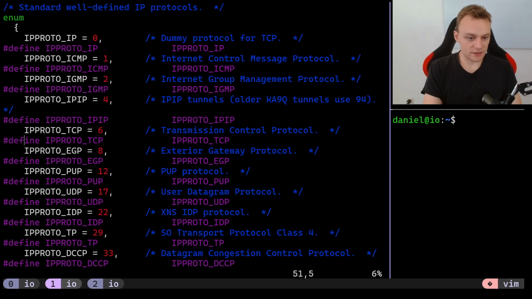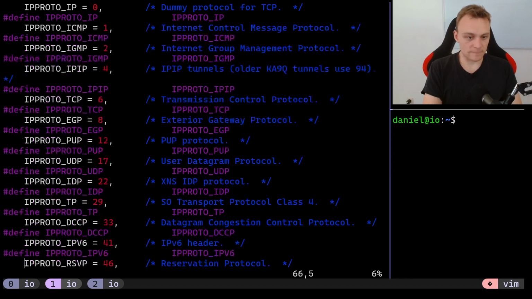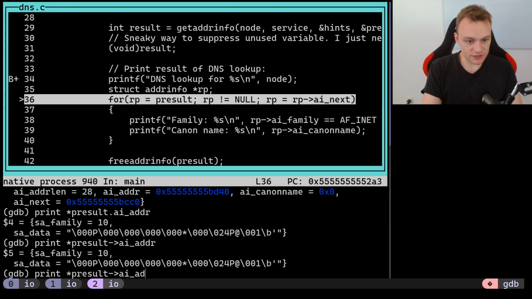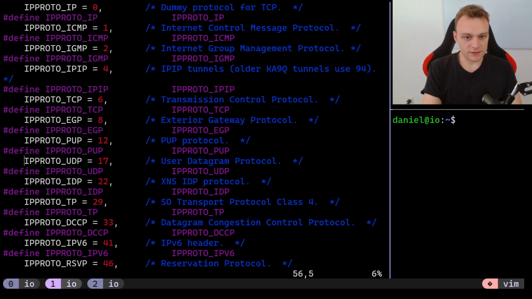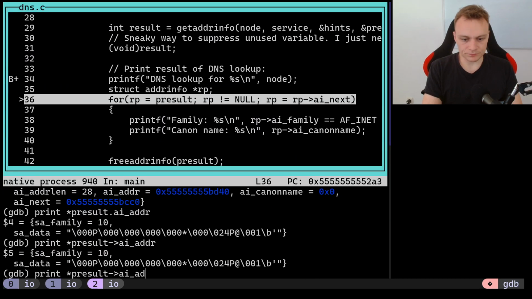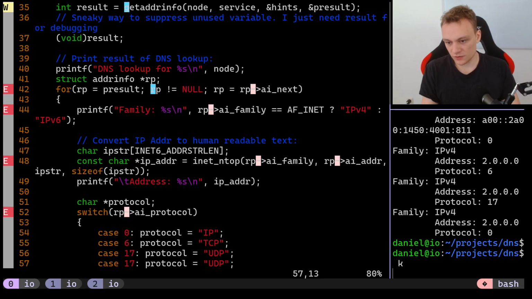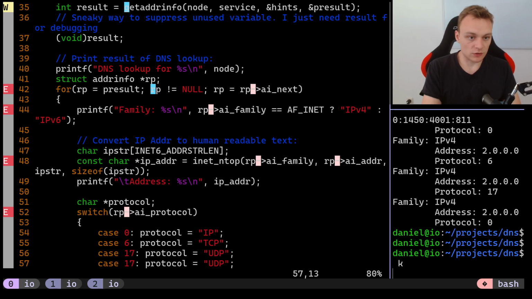And in case it's, let's also add the UDP one. UDP is 17. And what else is there? What did we get in our printout? We got 0, 6, and 17. Oh, so those are all.